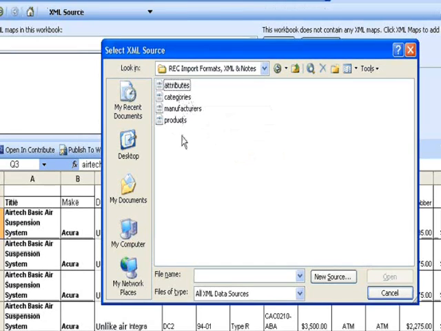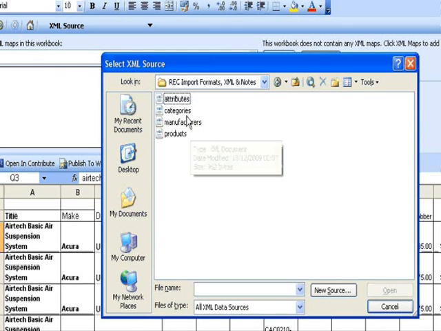So the files that you would need would be the categories, manufacturers, attributes being the maker, model, and products, and it's the combination of those four that will enable you to get your data in.